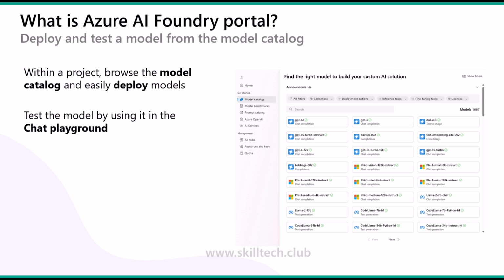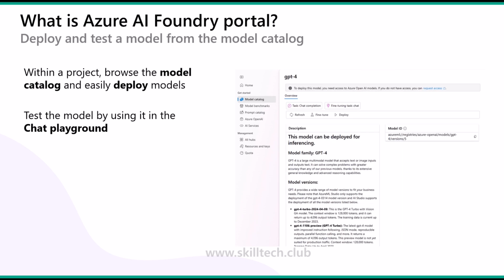As you can see in the slide right now, I'm showing you a screenshot where you have a section for model catalogs. This model catalog section is going to give you OpenAI models like GPT-4o, GPT-3, DALL-E, DaVinci. It's also going to give you Microsoft models. It's going to give you Llama models. And very recently, a new model, DeepSeek R1, has also become available in the model catalog. You can check the performance of the models, you can compare them, you can deploy them, and you can actually fine-tune and customize these models from the model catalog.